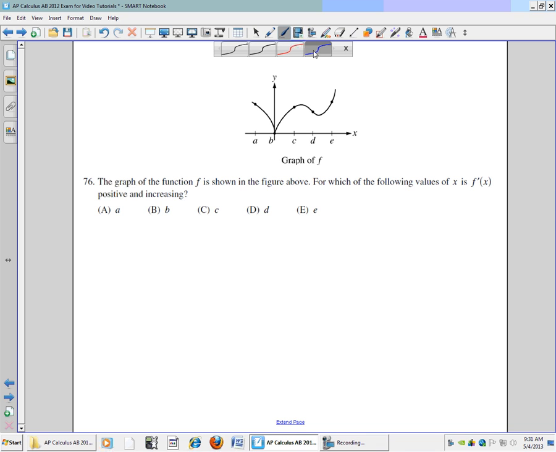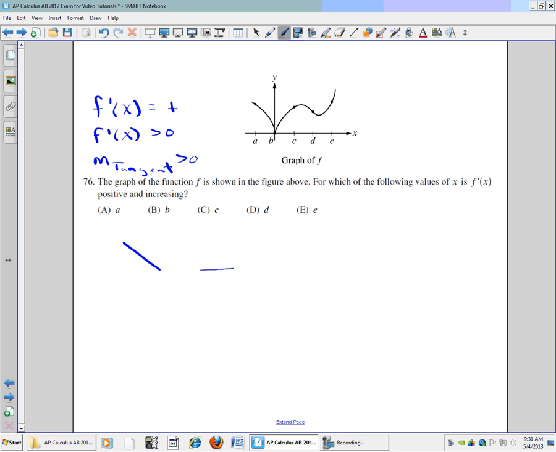And so let's begin with when the first derivative is positive. That means when the first derivative is greater than 0. And that's referring to the slope of the tangent line. So we want the slope of the tangent line to be greater than 0. Well, we know that a slope is negative when it looks like this, 0 when it's horizontal, and positive, or greater than 0, when it's up and to the right. So that's what we're looking for, something that would have a slope like this.